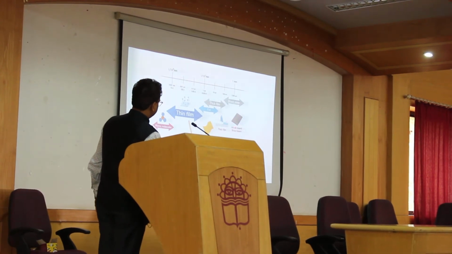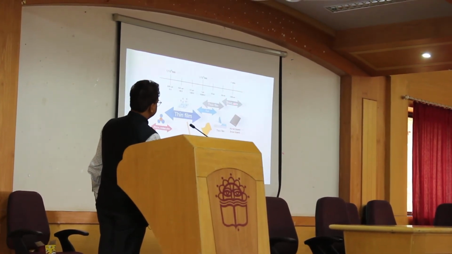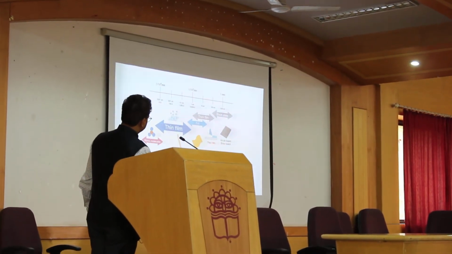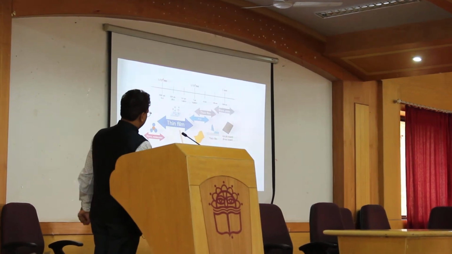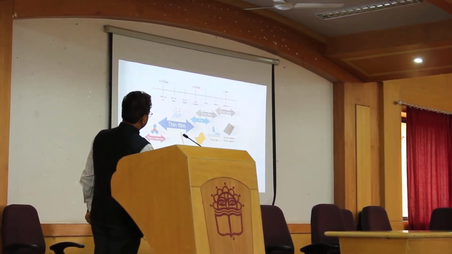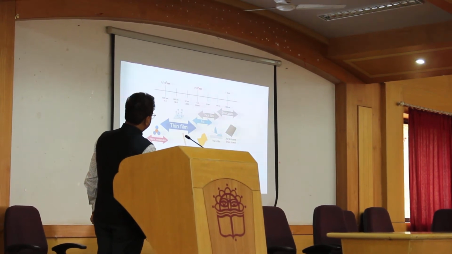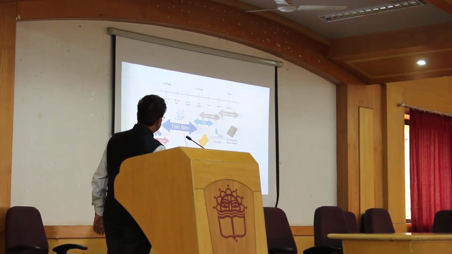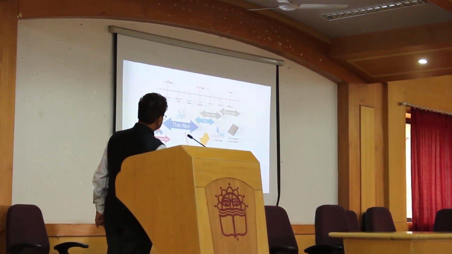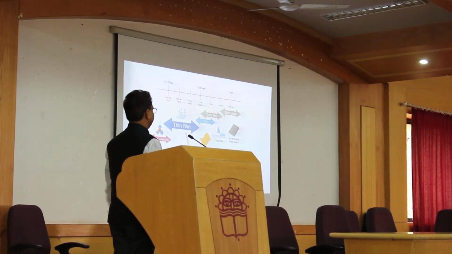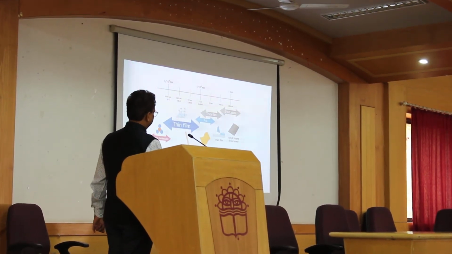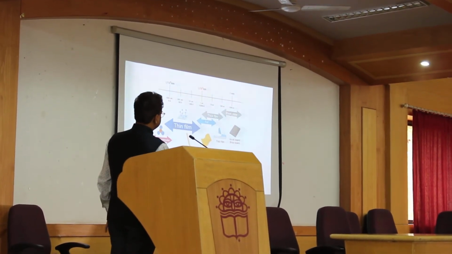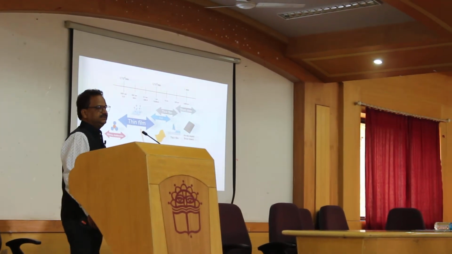Let me tell you the materials which we come across in day-to-day life. For example, acrylic boards, brass boards or sheets, their thickness is of the order of 1 millimeter. The thick film, which we prepare with the help of screen printing, or gold or aluminum foil, has a thickness of the order of 10 to the power of minus 3 mm. And if the thickness is less than 1 micrometer, that is called a thin film. So you can imagine the film which has length and breadth, but its third dimension is less than 1 micrometer.